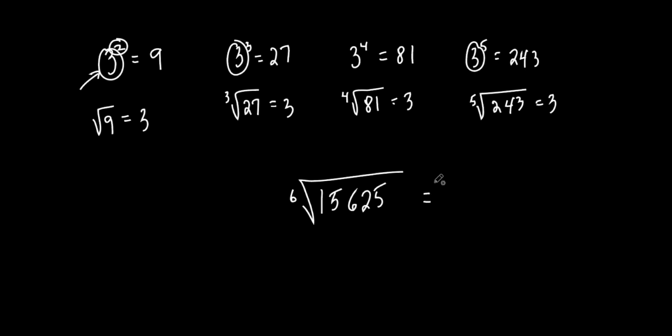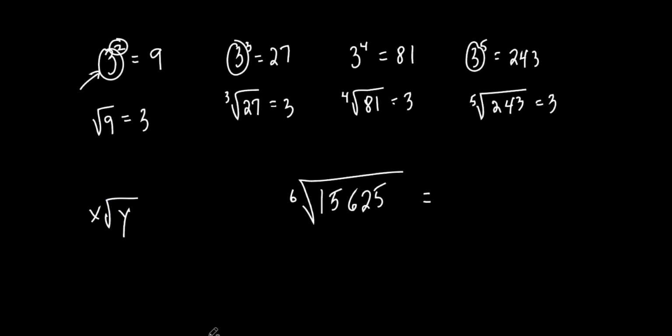You can actually do a 6th root on your calculator, all right? So there's my 15,625. Now it ends in a 5, so that gives you a hint of what it possibly could be. Wouldn't you agree? Here's the button on my calculator. It looks like this. It's the xth root of y.